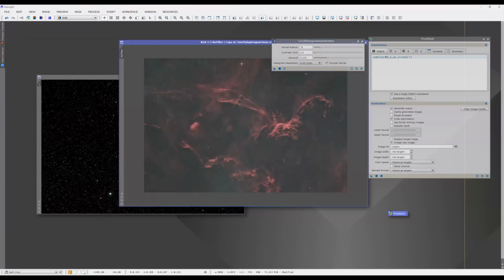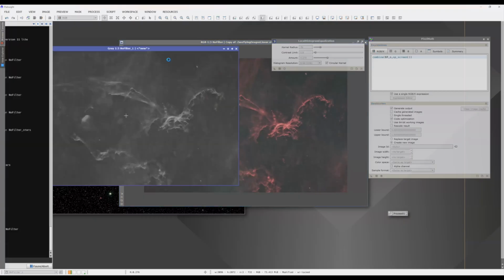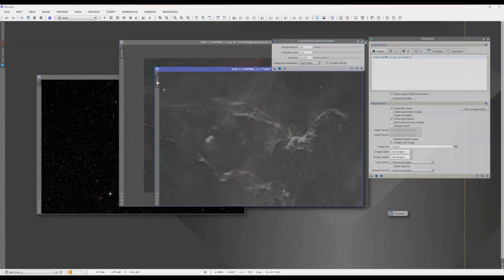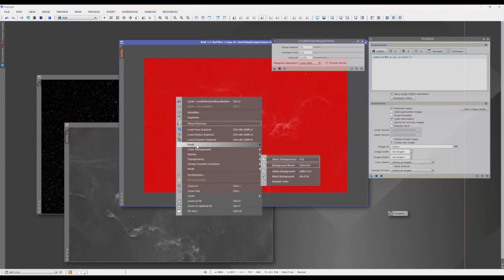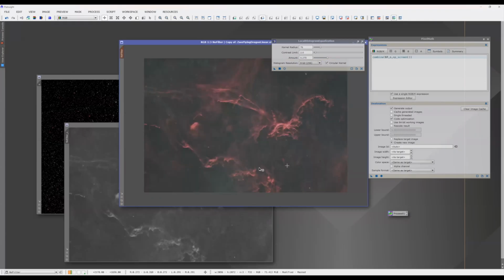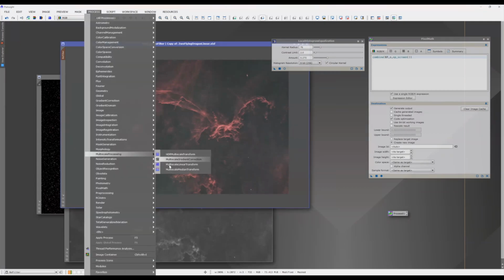Then what we'll do is we will make a mask so that we don't affect the dimmer areas of the image as much. There. So now what we're going to do, we're going to sharpen this. And again, there's a tool that I like to use, which is the multiscale processing linear transform or median transform. But for tonight, because it's much quicker, we will just use an Unsharp Mask.